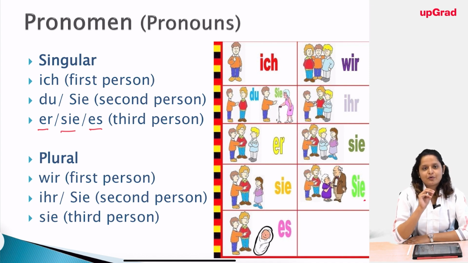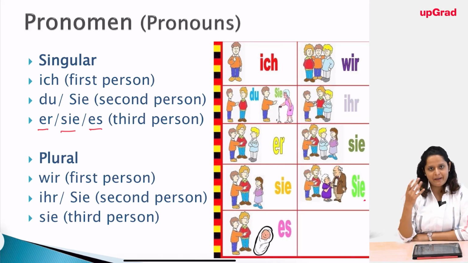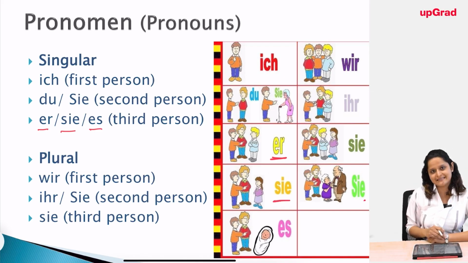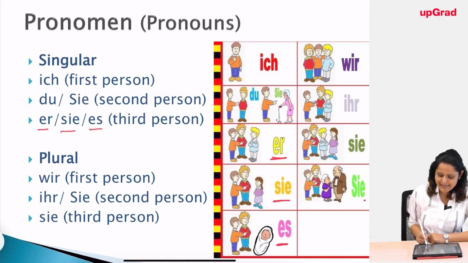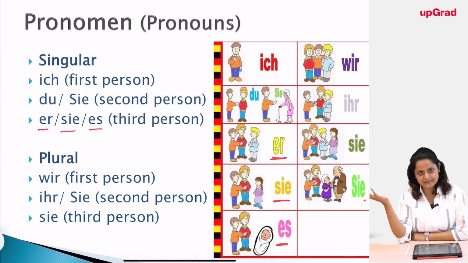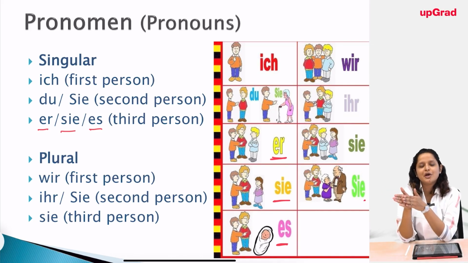The important thing to focus on here is the gender of the noun that I am referring to, hence the pronouns er, sie and es. Let's say I am talking about a boy named Paul. Paul will be er. If I'm talking about a girl named Paula, Paula will be sie. And if I'm talking about a small baby, which is das Baby, it will be es. So your third person pronouns become er, sie and es. Remember that they are indirect. You never talk to a third person. You always talk about a third person.